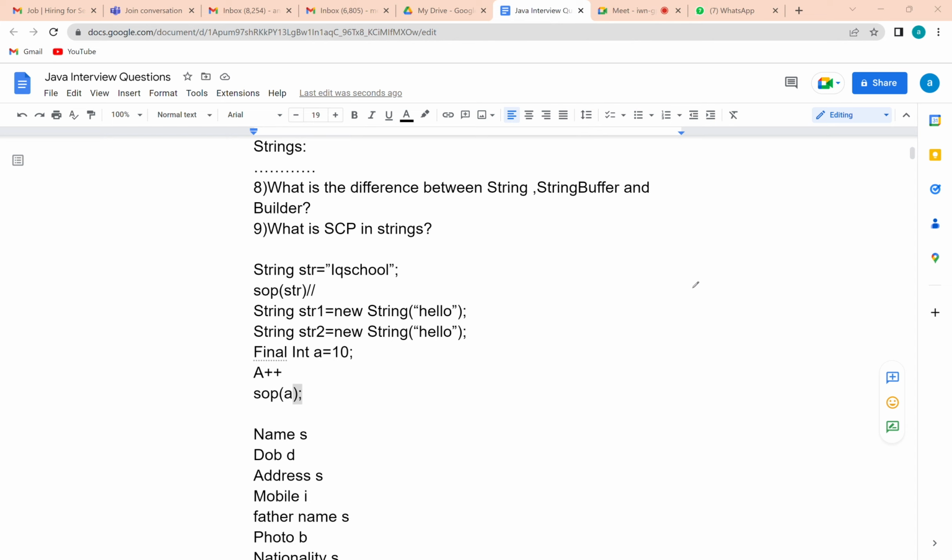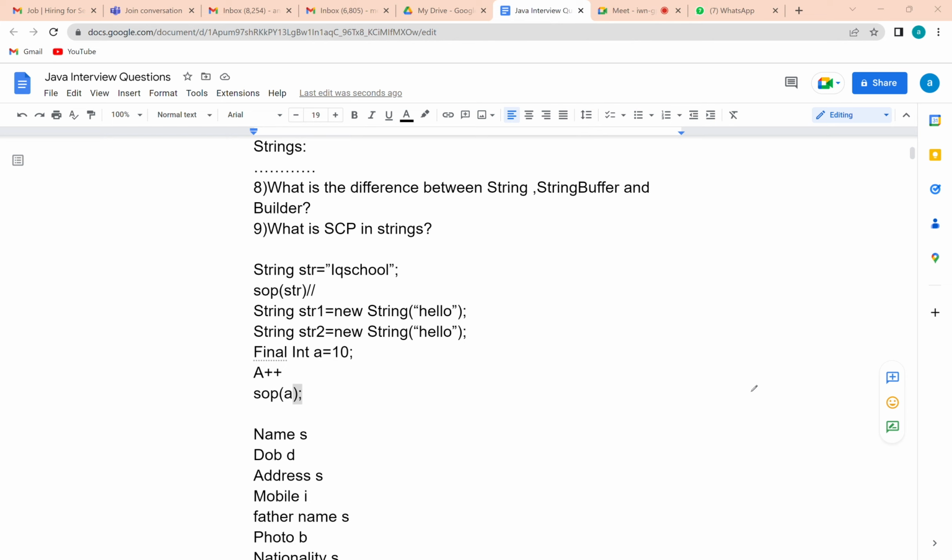That is the reason, to save the memory, when you have the same data or the same content, instead of occupying separate memory areas, SCP was introduced, and because of SCP we are able to save the memory. When you are trying to save the memory, one more problem comes. The same object is referred to by multiple references. If you change one string object, the remaining strings also get changed. Because of this problem, Java people made the String class a final class, or you can say, made String an immutable class.